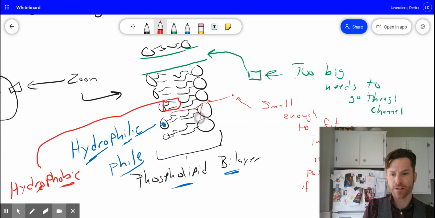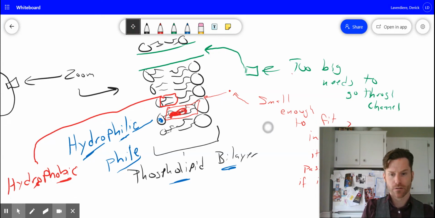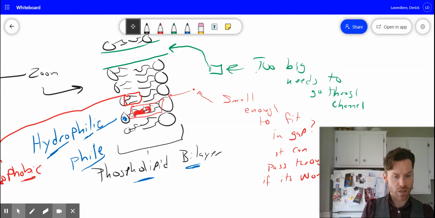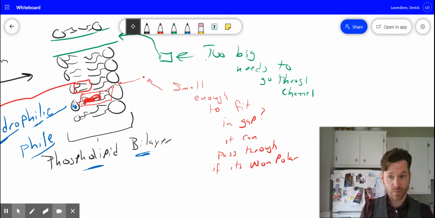Because the inner layer is nonpolar and hydrophobic, it's nice and thick. This is the longest part of the membrane, the thick part. Anything that is the same as that can pass through because they're friends. They're like, this is cool. But the ones that are different than this, it rejects them. It says, get out of here. So this nonpolar region is cool with nonpolar molecules. If a molecule is small enough to fit between the spaces between the phospholipids, and it's nonpolar enough to hang out with this thick section here, it just goes right through. Foop, no problem. Sneaky Pete.